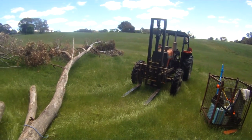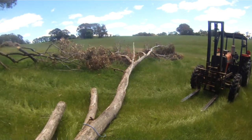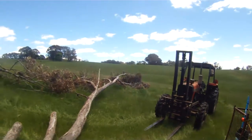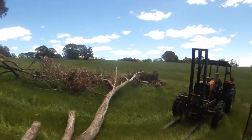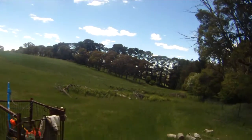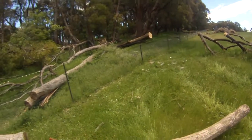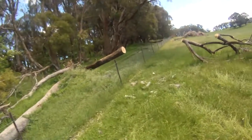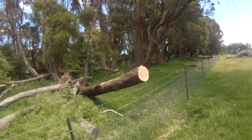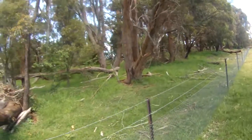That battery's been playing up on the tractor, so I guess it's my own fault for not charging it up. So I'm now in for a bit of a walk back up to the shed. Oh yeah. Nothing like a bit of exercise, is there, in the daily grind. Anyway, at least the tree didn't fall on the fence. It'll cause more work. I should cut that one while I'm here. It'll be the next one to go.